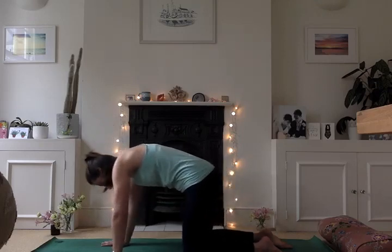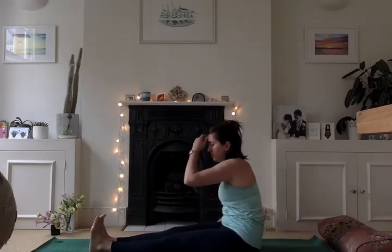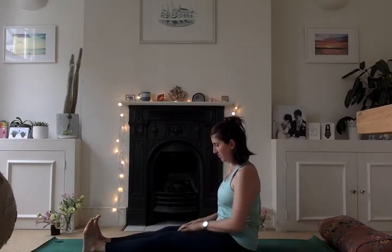When you're ready, drop the hips over to one side. Swing your legs around all the way in front. And come to staff pose. Toes drawing back towards the face, hands by your side or resting on your lap. Be gentle with yourself. And just start to lift the heart. Gaze goes towards your toes. Continue your love story with your feet. I promise it'll be worth it.